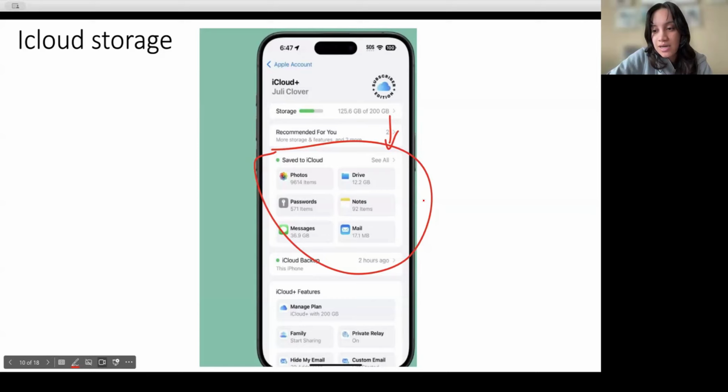So things like clock, you don't really need it unless for some reason you always want your next phone to remember what your alarms were. But that's not really critical, right?